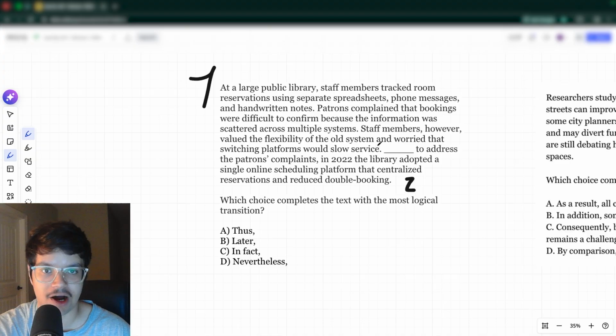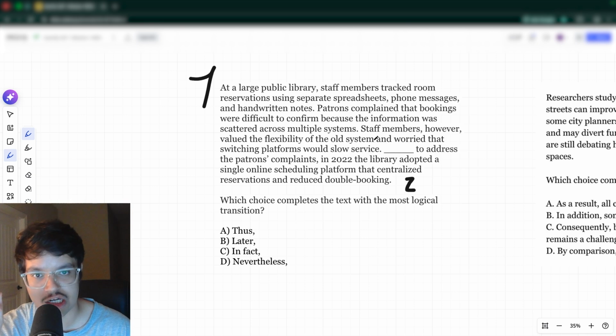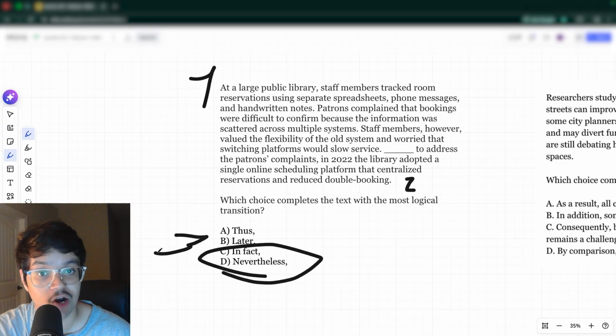What I had messed up on in the live stream was I thought it was saying that since there's some people who do want it and some people who don't want it, ultimately they had this compromise where they did this thing. So I thought it was more like a therefore, thus thing. But it is not, because the thing right before it is saying this and then saying something completely in the other direction. So when you have a sentence right before that says something different, you should go for something that's just saying a contradiction, just directly. So therefore, nevertheless is the answer. Comment below if you're able to figure that one out.